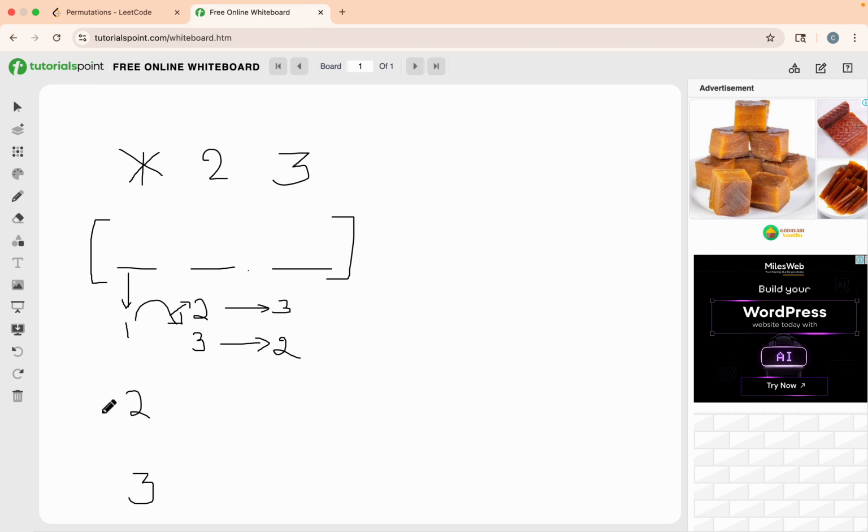Similarly, same thing goes for 2 and 3. For 2, we have two choices. It can be either 1 or 3 in the next index. And then from here, since 1 and 2 are already used up, we'll go with 3 in the next index, and here we would be using 1.